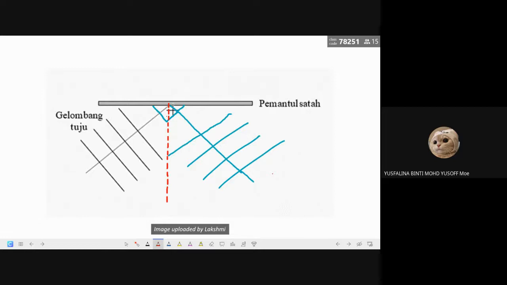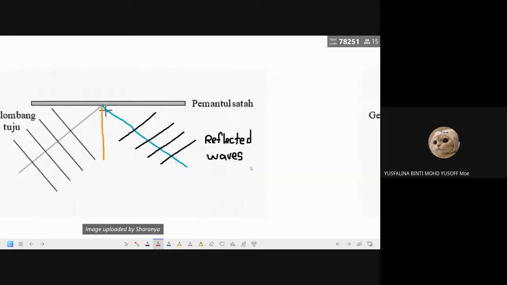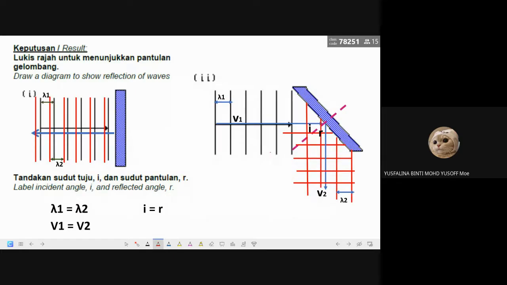Why should it be like this? What does it mean by this one? Are you saying that this one is 90 degrees or what? Okay, 90 degrees is from here. Okay, here is 90 degrees. All right. This is the normal line, or you put the dot like that. You can just put the straight line. All right, so I think it's okay. You can understand how to draw the reflected wave.